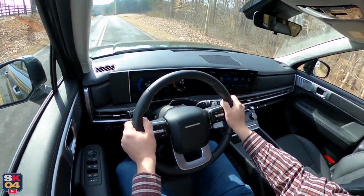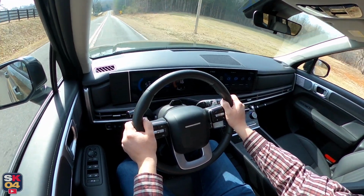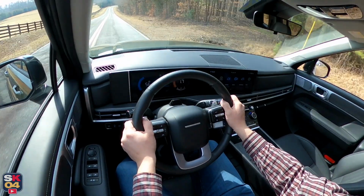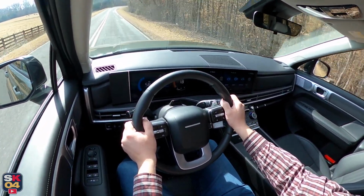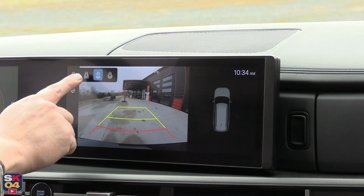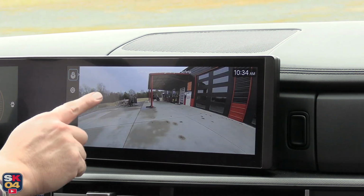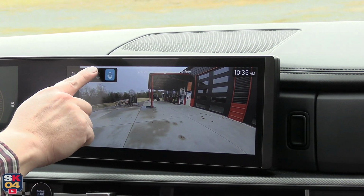Other Santa Fe driving assistance and safety features also include intelligent speed limit assist, a rear view monitor, rear occupant alert, rear cross traffic collision avoidance assist, front and rear parking distance warning, available surround view monitor, available remote parking assist, and safe exit assist. Front, side impact, and roof mounted side curtain airbags with rollover sensors are standard, as is a driver's knee airbag and rear side airbags.